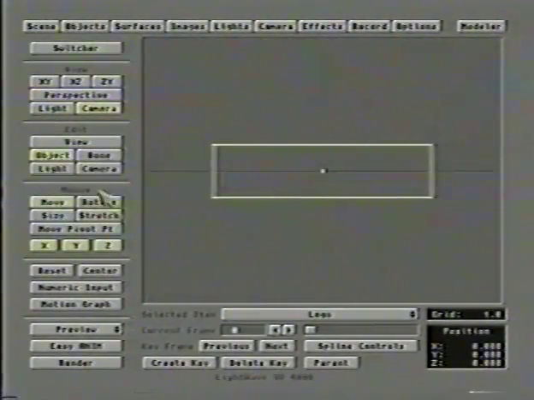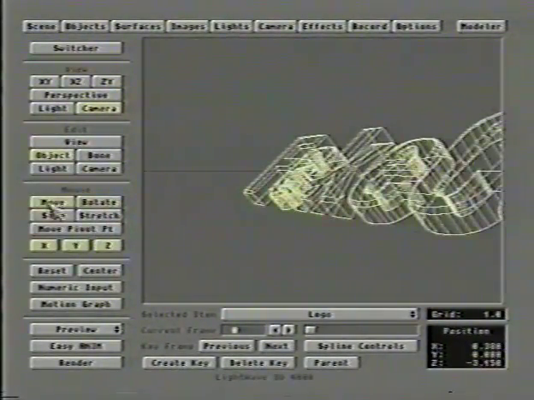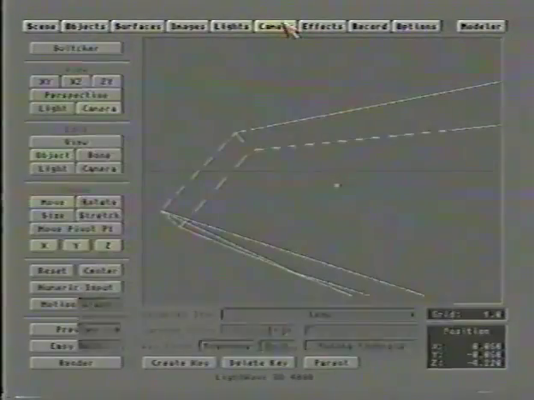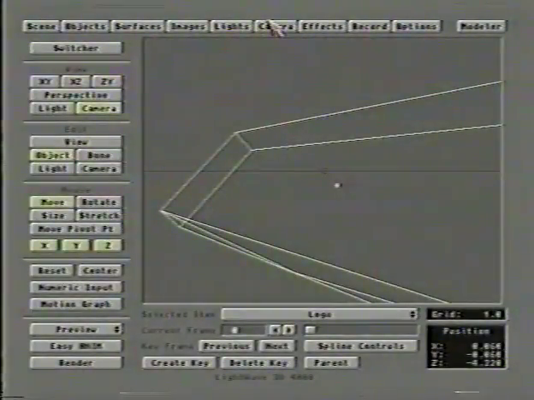And let me just go to a view where we can see the logo fairly well. And we have nice beveled text. We've loaded the gold surface. And let me just do a low-res render here. And to cut time, we're just going to show you the final version of this. But take a look at the screen now, you're going to see that this looks like death. It looks like someone melted chocolate or something like that. The surface does not look good, and the bevel is not distinct at all.